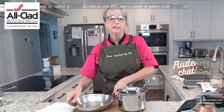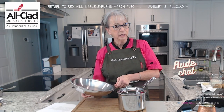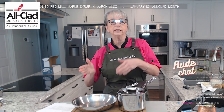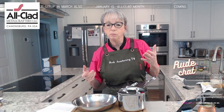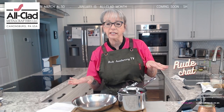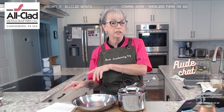This is D5. This is a 10 inch skillet. It's also the D5, a little bit heavier. So if you're an older person that has a little bit of arthritis, or you're smaller, all of these work in an induction. Yes, they do. And I have induction. Even the copper core does.